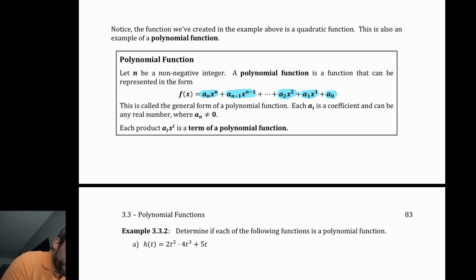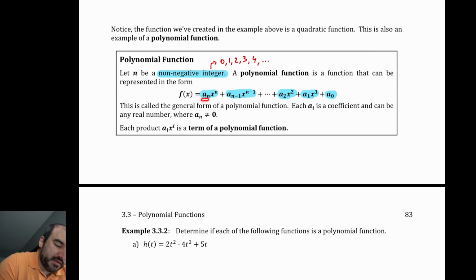So what does non-negative integer mean? Those are numbers 1, 2, 3. Oh, sorry, it could be 0 as well. Starting at 0, the exponent is 0, 1, 2, 3, 4, etc. Right? Those are non-negative integers. So that's what all of the exponents have to be for a function to be a polynomial function. And it's represented in this form where you have power functions added together with non-negative integer exponents.